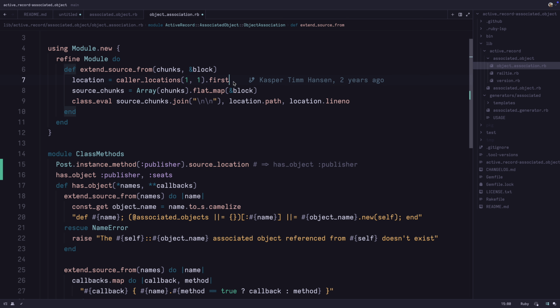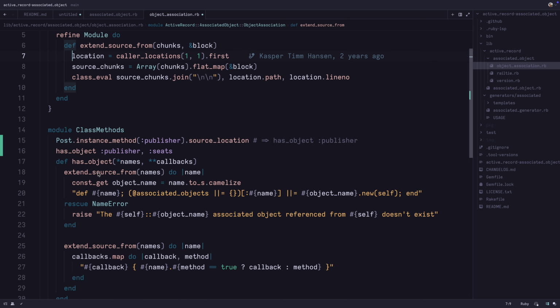So that's the trick I'm doing here, where Ruby has this capability of getting all the stack you're in, where each method call puts a new frame on the stack and so forth. That's what happens when you throw an exception. You have this whole trace that shows everywhere you've been. So what we're doing here is telling Ruby I want the frame before we were called, and I just want one frame, and then it returns an array, so we have to call first. So it will actually point to here where has_object was called. So that's the trick for it.